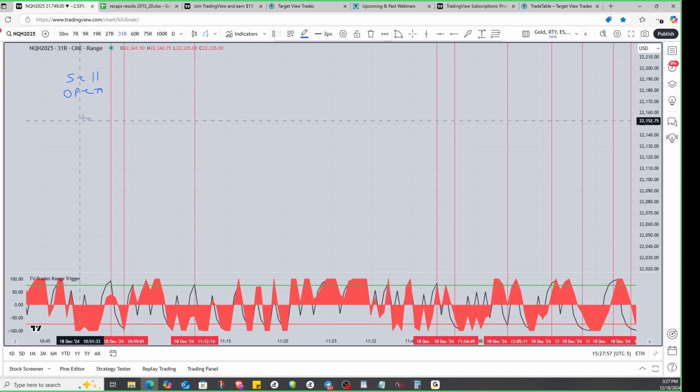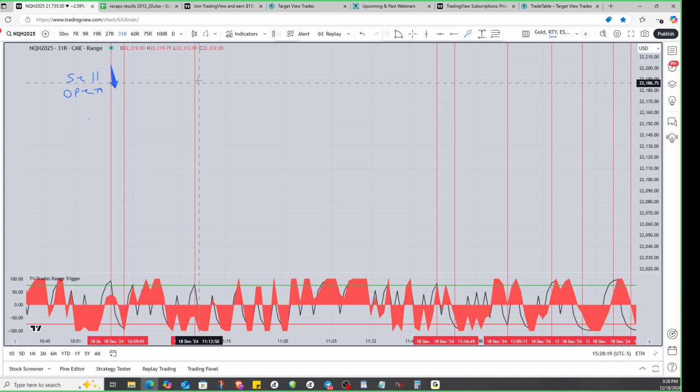Sell the open. That looks kind of like my writing anyway, you know. You sell the open of the next bar when it's overbought like that, and overbought like that, and overbought like that. You're going to sell the open of the next bar, right? So if I were to just put arrows on there, right here, you would sell the open of the next bar, so it would be that bar right there you would sell.